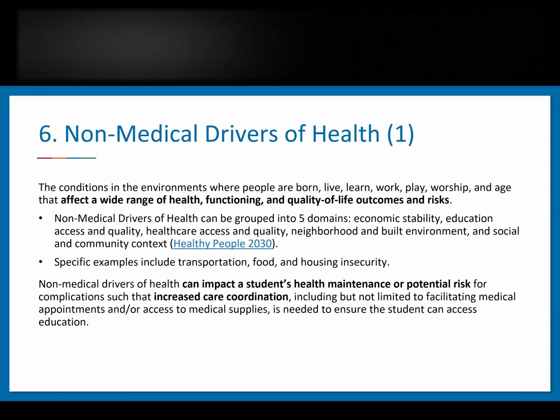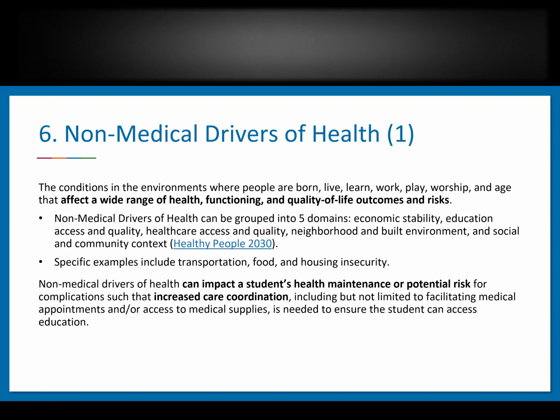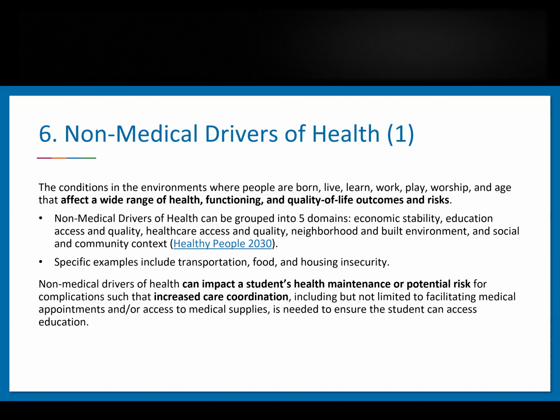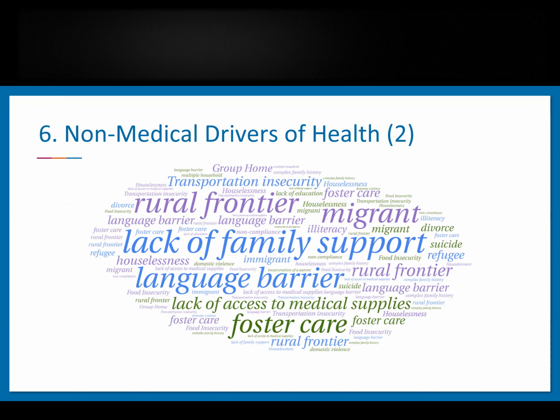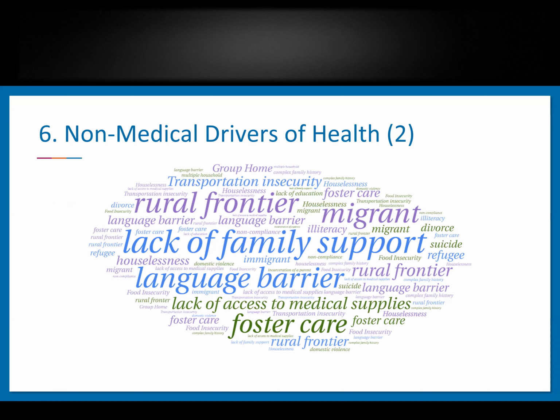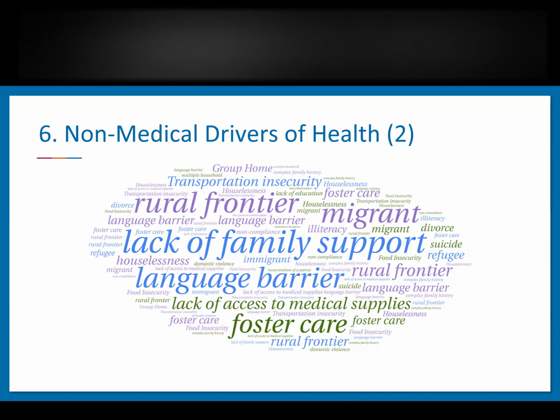Non-medical drivers of health can impact a student's health maintenance or potential risk for complications, such that an increased care coordination, including but not limited to facilitating medical appointments and/or access to medical supplies, is needed to ensure the student can access education. This criteria was a challenge to define because so many students are impacted by complex social histories, poverty, and its sequelae. That non-medical drivers of health impact health outcomes is clear, and yet the challenge of objectively measuring their impact on the need for school nursing is profoundly difficult.